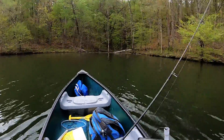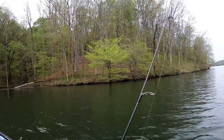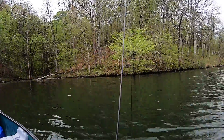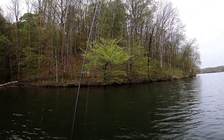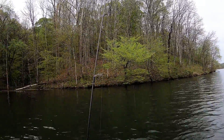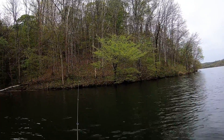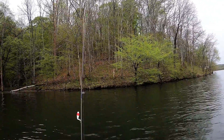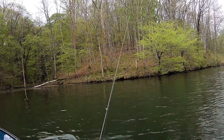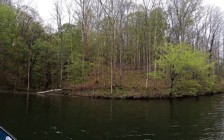If you saw my last video, I posted this spot here is where I caught that big crappie. I didn't bring minnows today — I brought my handmade jigs and we're gonna toss up there and see if they're still here. The conditions are different: a lot more overcast and probably five or six degrees colder than yesterday. Hopefully they're still in here real good, so let's give it a try.